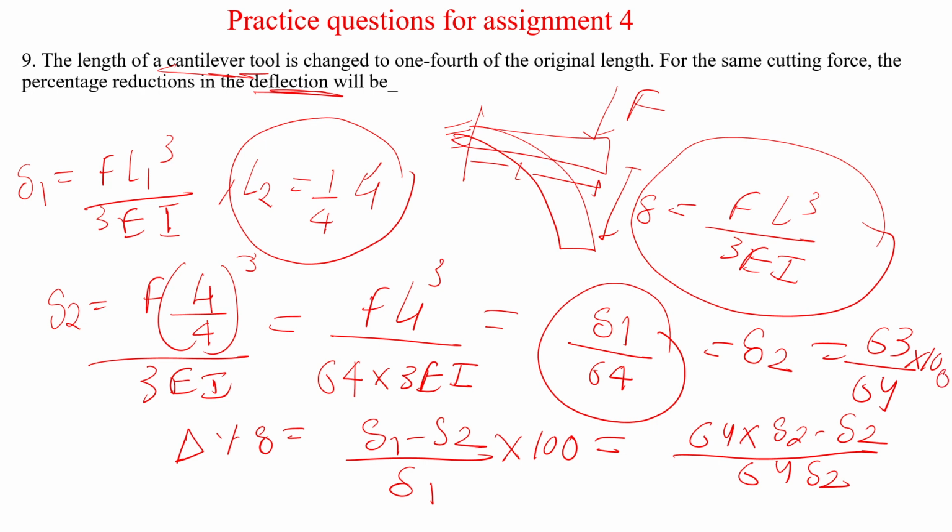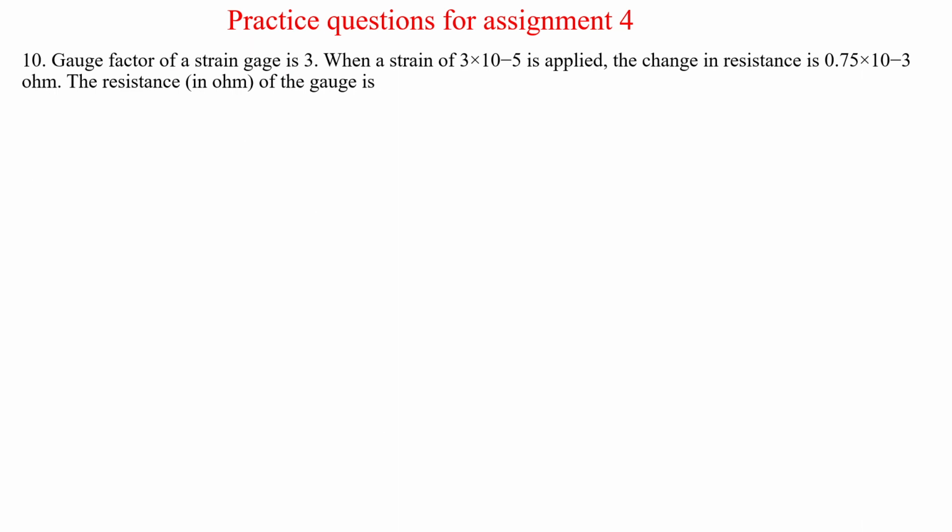Just solve it. The answer is 63 upon 64 into 100. What is the answer coming? You might be getting 98.4 something percent. Yes, sir, 98.43. Right? You understood now what we have to do? Any doubt in this? Okay, so we are moving to the final question, the last question for this session.